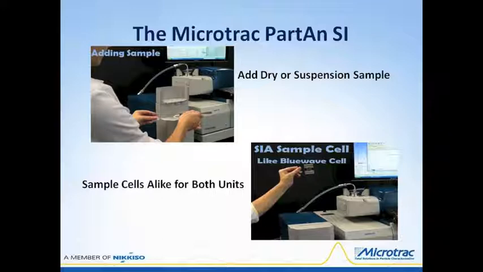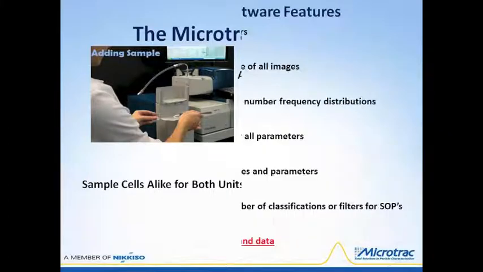Note here the sample addition to the sample delivery controller in the top photo. Either a dry powder or a suspension can be added to the circulating liquid chamber in the SDC. The SI sample cell, shown removed in the second photo, is the same as the diffraction cells. This design compatibility maintains as close to the same flow rates and velocities through both units as possible for consistent viewing of particles through both instruments.